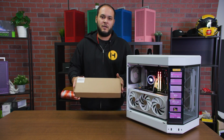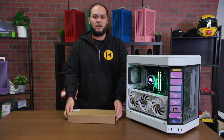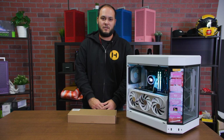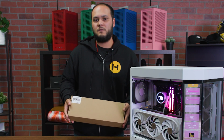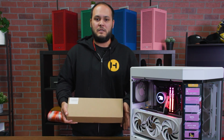Today we're going to be doing a quick unboxing and installation tutorial for the Y60 LCD DIY kit. This will allow you to install a LCD screen like this into the corner panel of your Y60 case. As the name does imply, this is a product intended for DIY users, so you will have to have a little bit of know-how in terms of things like running cables, taping things down, but otherwise we still think this is a pretty easy product to install.